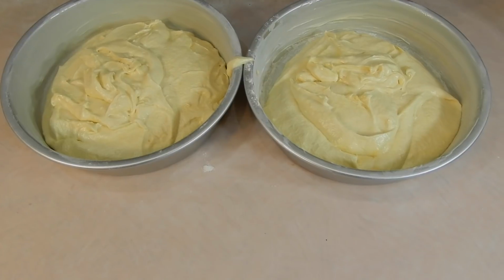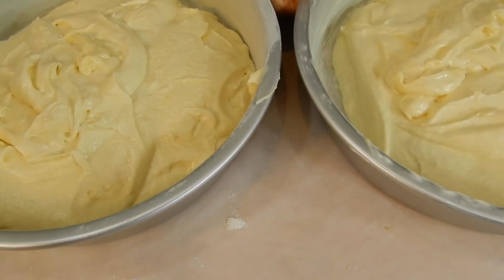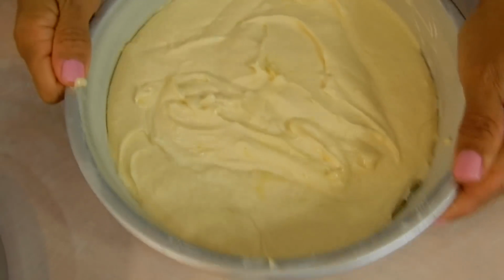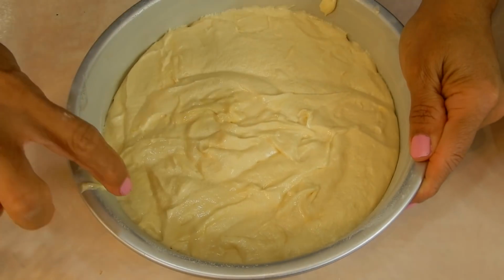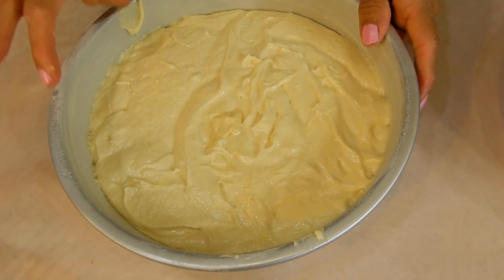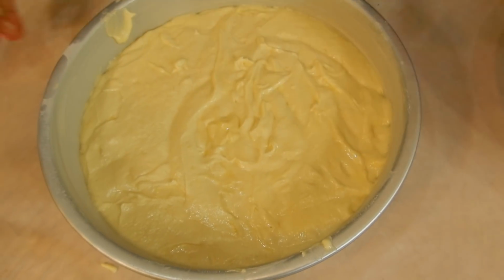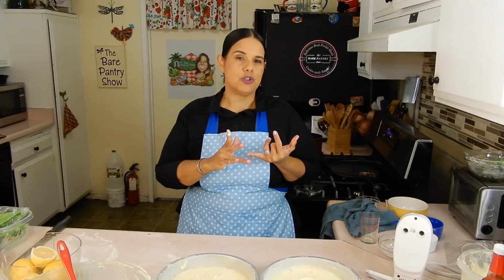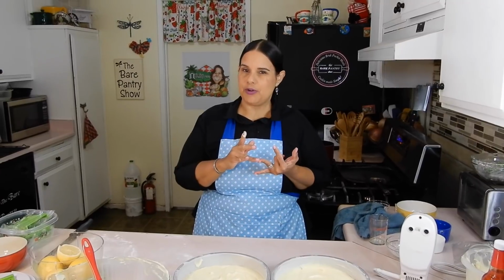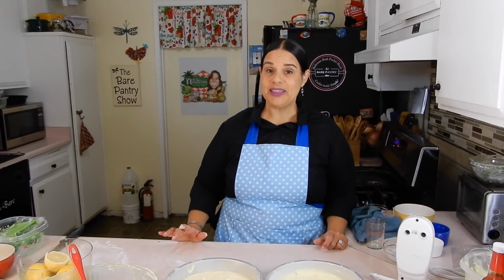And this is good. The oven is at 310 already. So we're gonna shake, just to get it all even. Shake. You gotta get these in or else they're just gonna cook on the edge. Alright, so when the oven gets to 350, we're gonna stick these in, clean up the mess, and then we're gonna come back and start making the frosting, the cream cheese, sugar, and the heavy cream. We have to beat the heavy cream to peaks to make the whipped cream, alright? But we're gonna do the frosting while the cakes are baking, because as soon as the cakes cool down, we want to frost and decorate so that Jada can have this cake in time for her birthday.